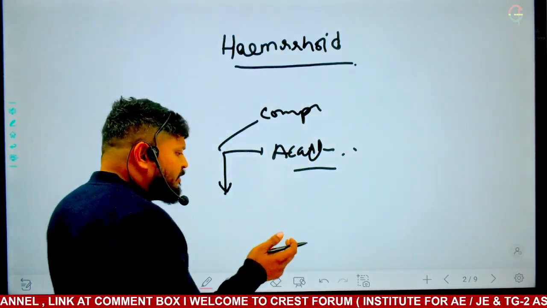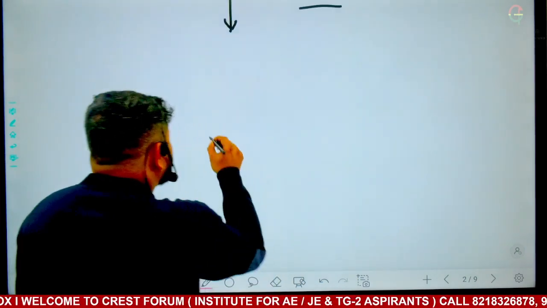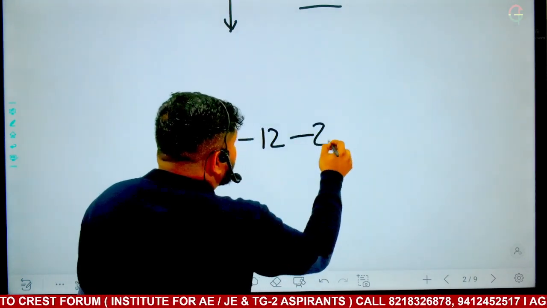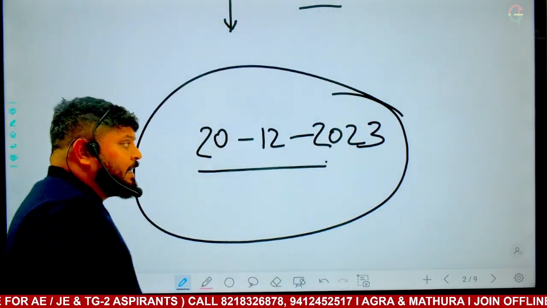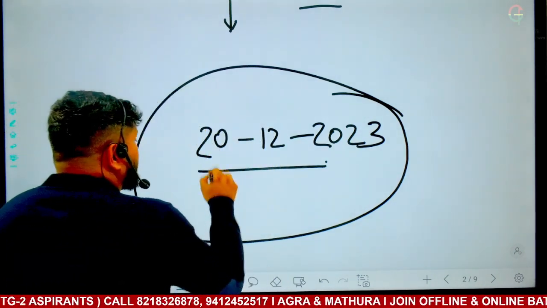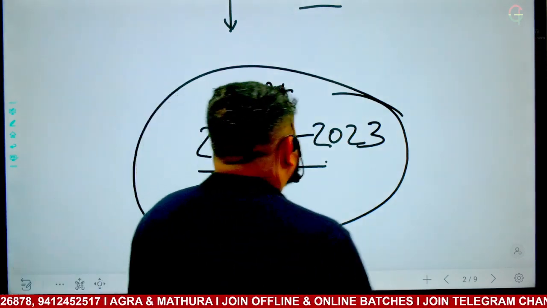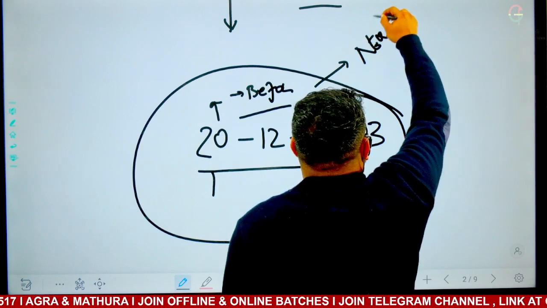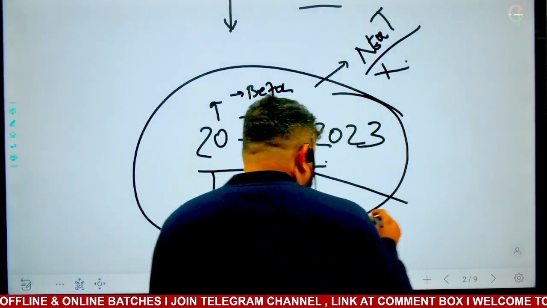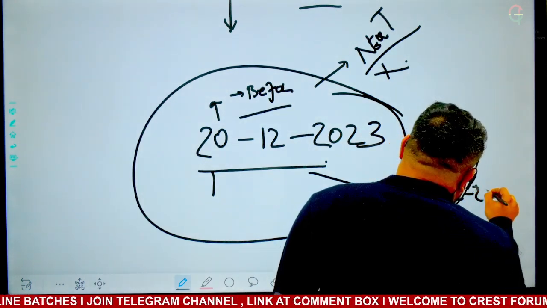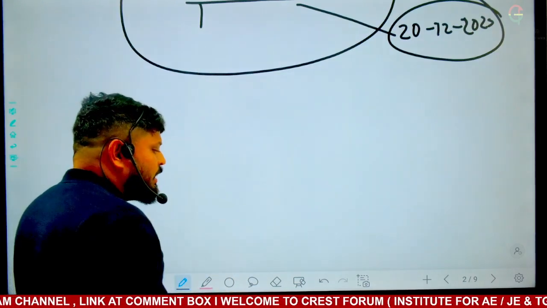Firstly, I want to inform all the BAMS students what the next examination is. Remember the date: 20 December 2023. Students who have completed their internship before 20 December 2023 don't have to give the next exam. Students who have completed after 20 December 2023 have to give the next exam.